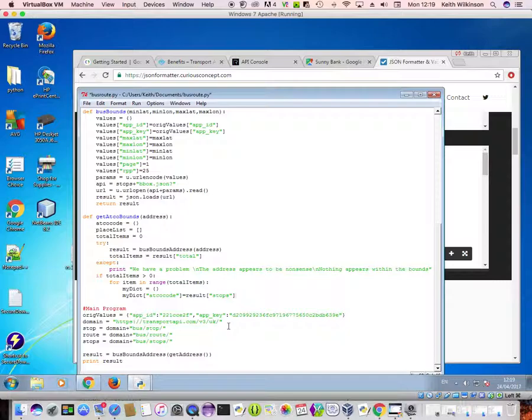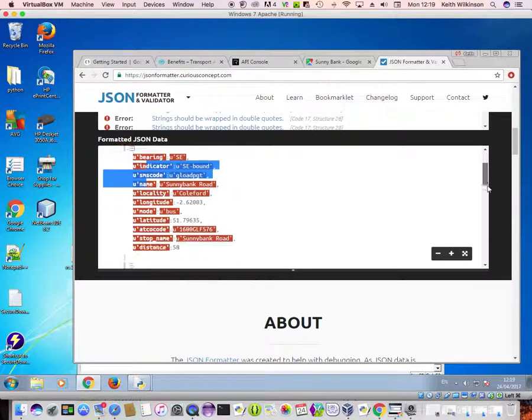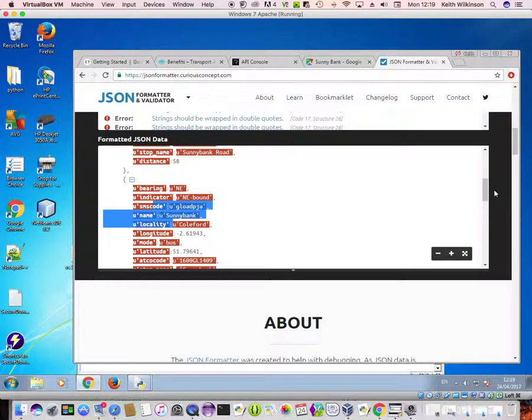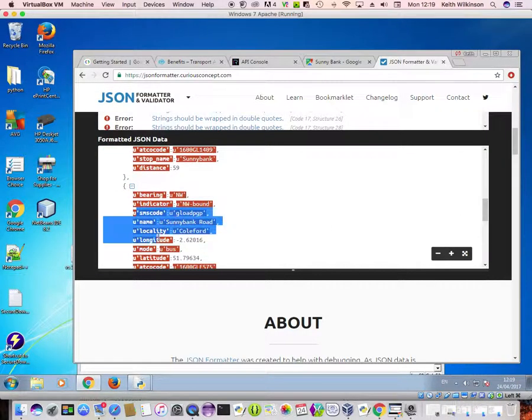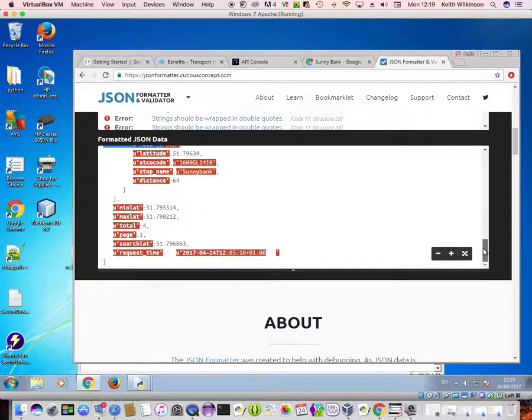Now I need to loop through this array. I'm going to be going 0, 1, 2, 3, up to total items 4. So it's going to do it 4 times. That's 0 to 3 in this instance. So I need to put an index in there, which would be item, as it's going through each time. So it's going to loop through each one of these. That's 0. That's 1. That's 2. That's 3. So there's my 4 items. I shouldn't have another one after that. I come back to just the outer layer. There's the end of that array.